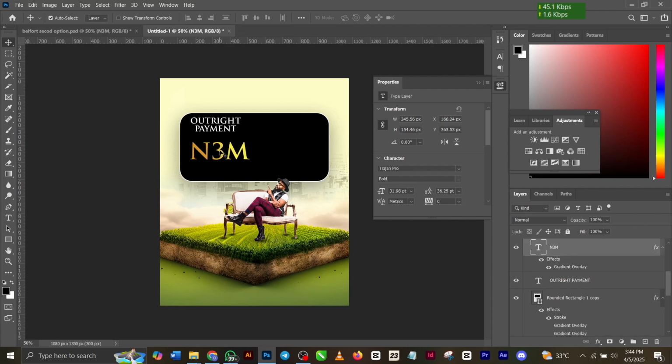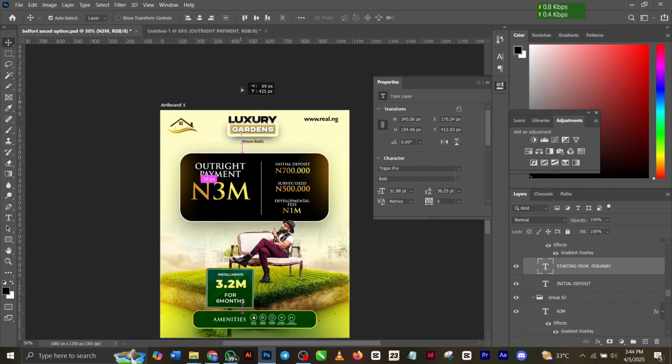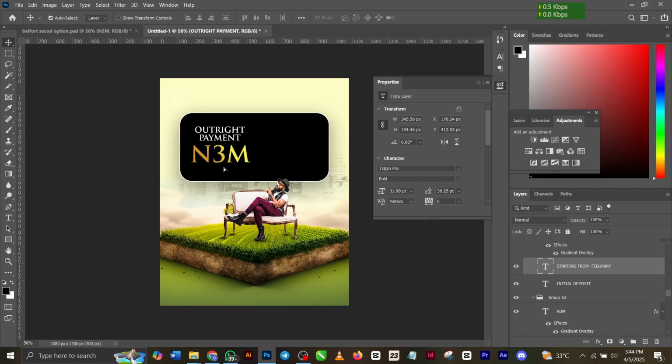If you want your designs to be unique and very good, you don't have to use too many fonts for your designs. You can center a line like this. You can even take this outright payment up like this, so you can have this text like this, 3 million below.